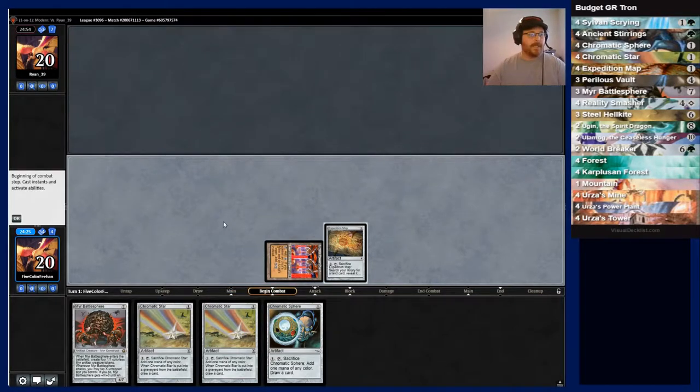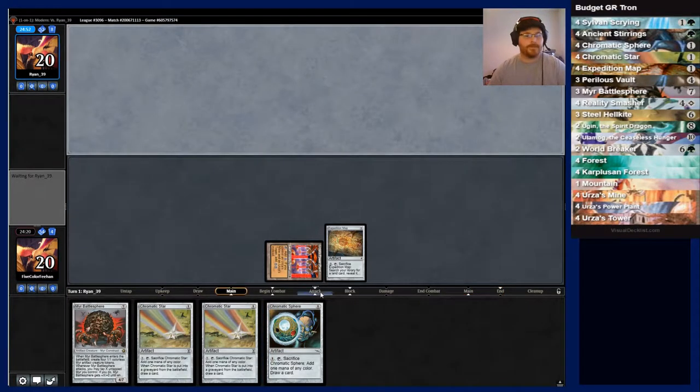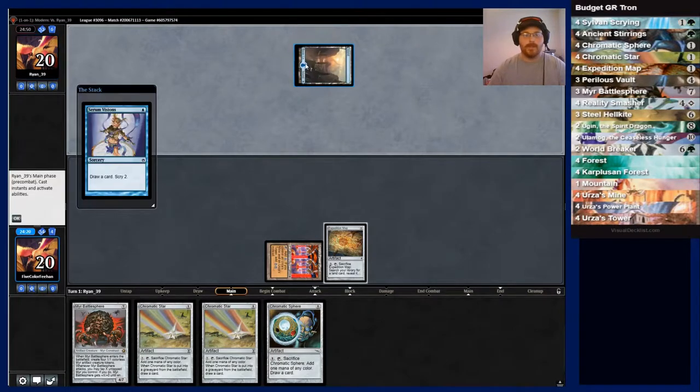Really need to top-deck a land on turn two. Upside of those, we have a couple redraws. Pass the turn. All right. Maybe blue-white control?